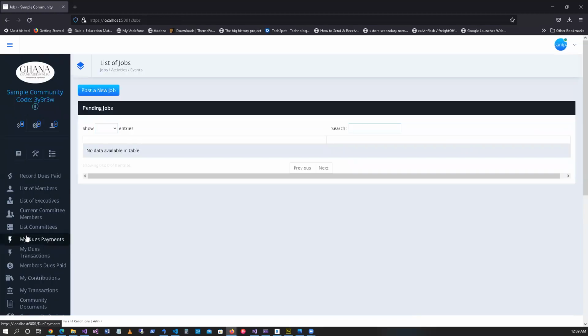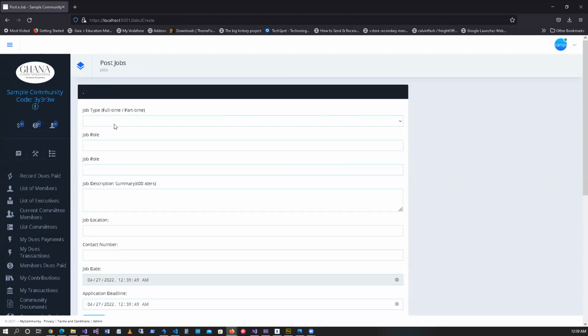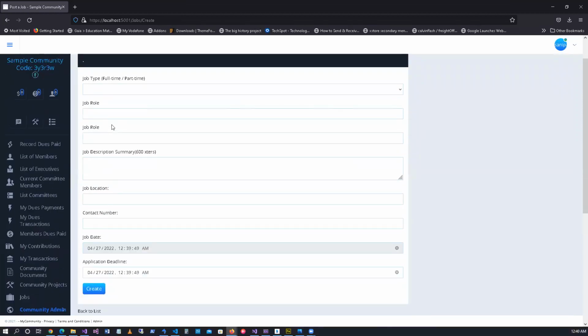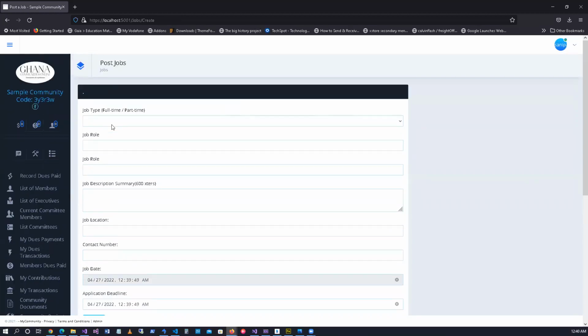Everybody can post a job and then to be listed here for people to see and probably apply if they want to, or contact you for the job. It could be a job from a member of the community or from outside the community.